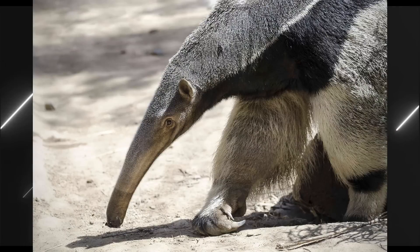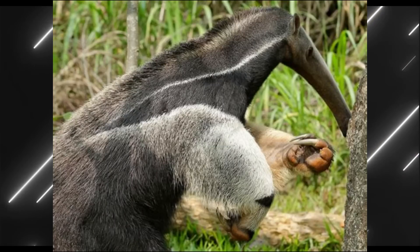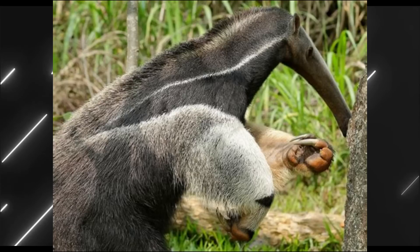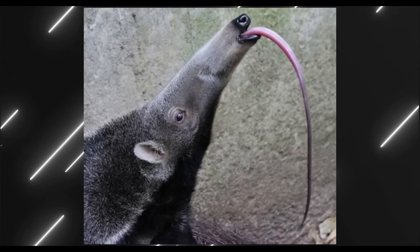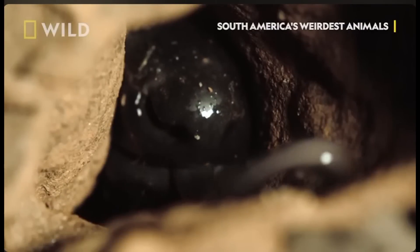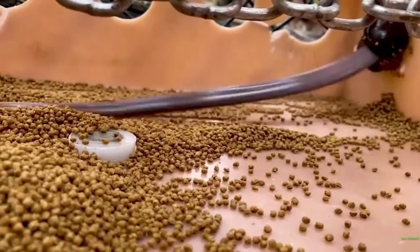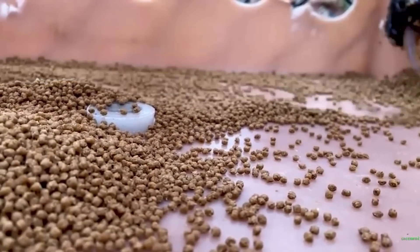The reason for this is that whilst the giant anteater has five toes — which should give it good balance — three of these have four-inch claws attached to them, which are incredibly sharp. So if they were to walk normally, this would result in these claws wearing down, and they are a vital component of their feeding behaviour. As mentioned, the mouth has limited movement, but it's large enough for the giant anteater to eat. It does this by using its 60 centimeter long tongue, which can only go backwards and forwards, and it has to physically use its head to change direction. But it makes up for this by flicking its tongue in and out three times a second — which is 160 times per minute whilst feeding.